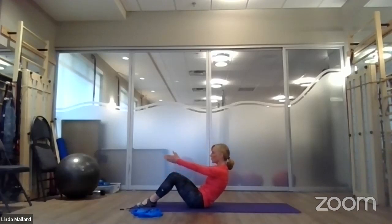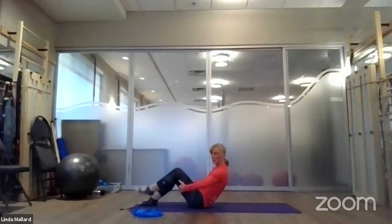Release your arms, reaching forward. Soften through your shoulders. Relax through your throat. Draw your belly to spine. And lift one foot and bring it down. And lift the other foot. If you need to hang on behind your legs, you can do that.